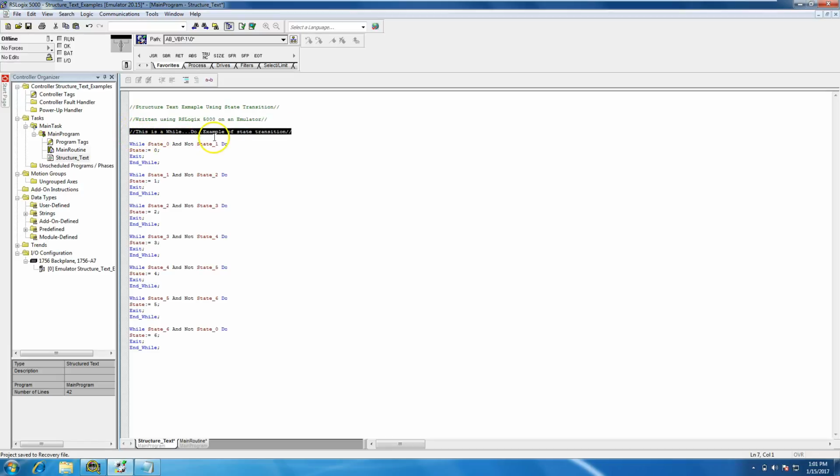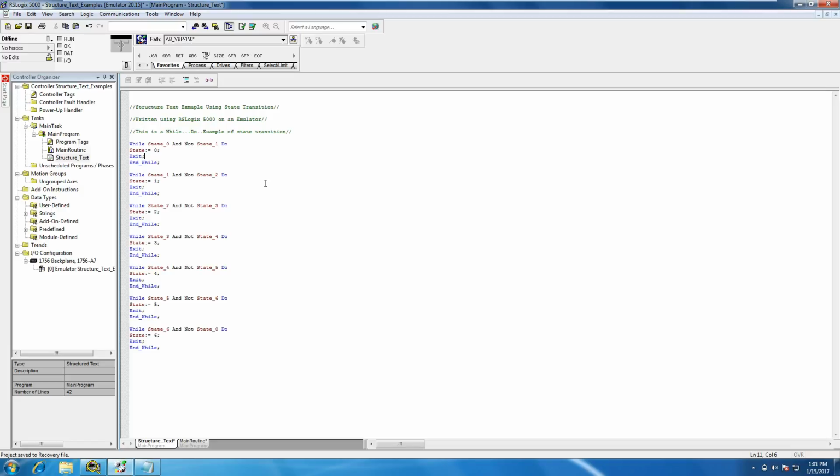To comment it out and not have it used as a part of the program, make sure you use your forward slashes. This gives somebody the ability to come behind you and look at what you're doing, right? So it's your interpretation of what you have just programmed and how it should work.